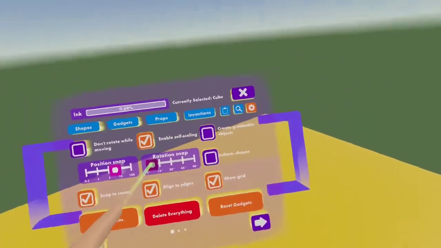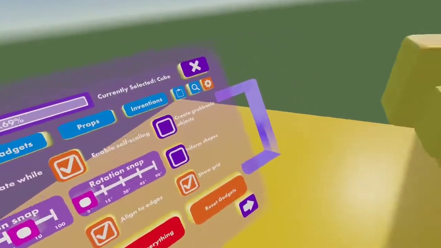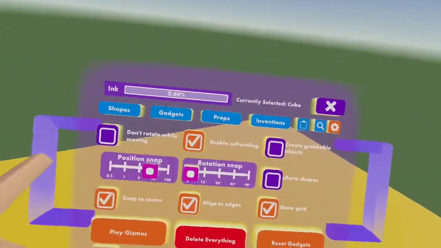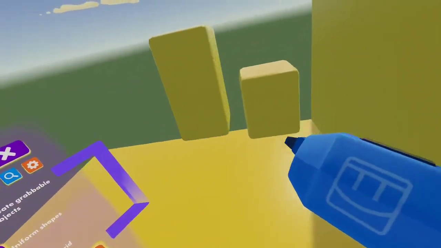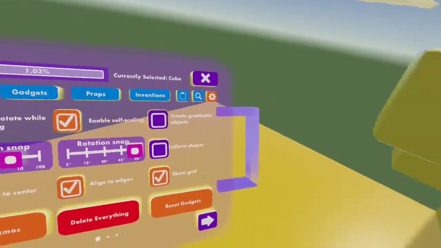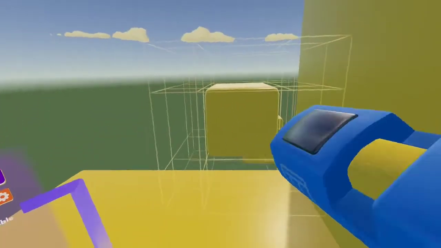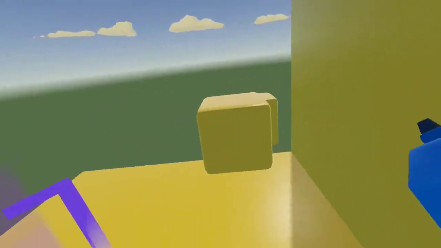So, boom. Rotation snap. Rotation snap is the snap of when you rotate things. So this is the snap of an object, and this is the snap of when you rotate something. If I put it on 90-degree snap turn, when I turn it around, it won't really turn around.